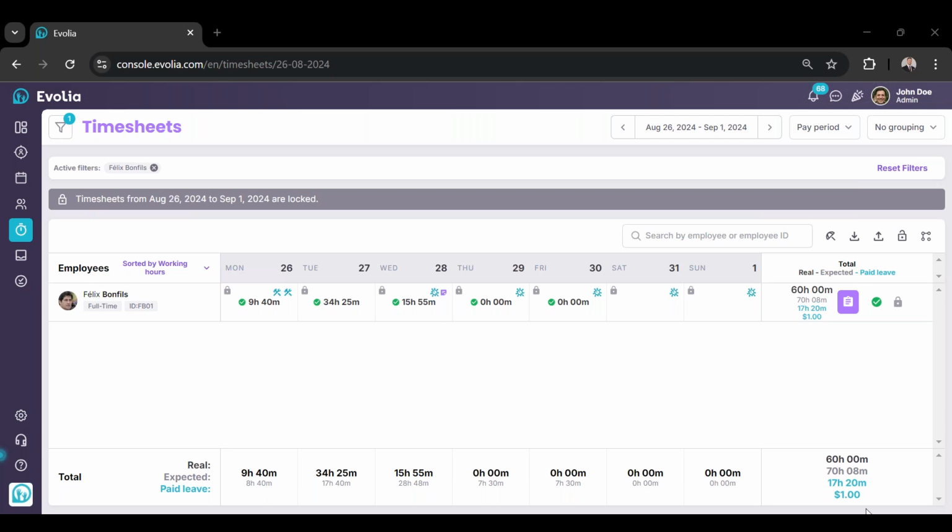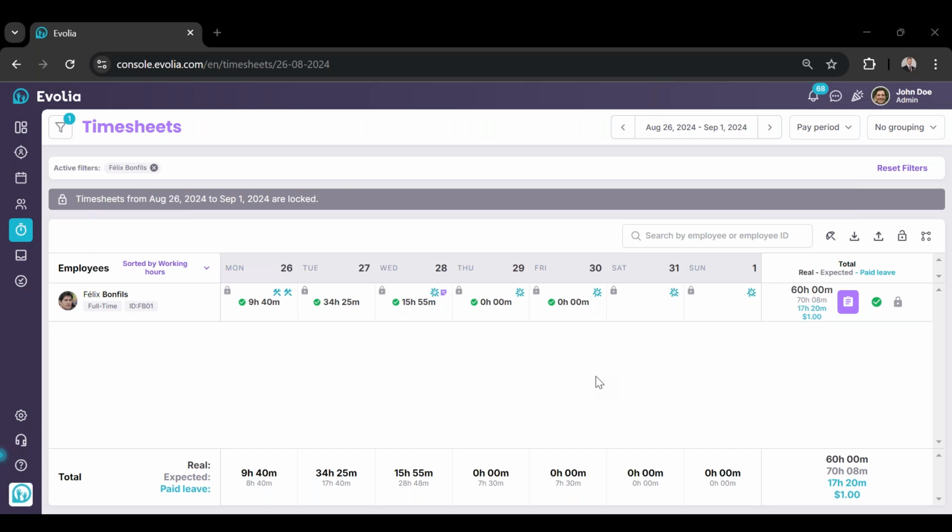Follow-up question to the one prior. What happens if we only do the correction in the payroll software? Great question. You could do the modifications only in your payroll software if need be. It would just not reflect the same balance in Evolia. Now, if that's sufficient for you in terms of payment, that's okay.